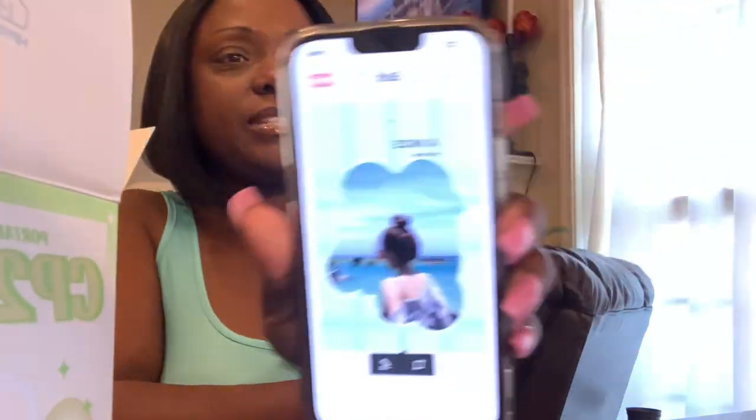No, I'm not printing that. I want to put me in this template. I want to put me in the template, not her. So how do you do it?